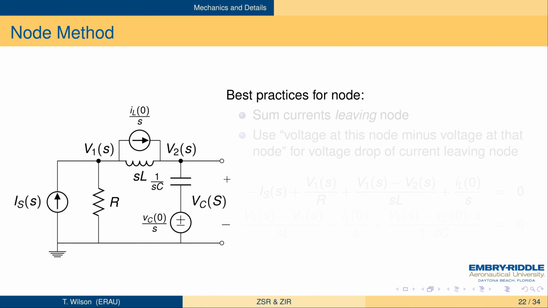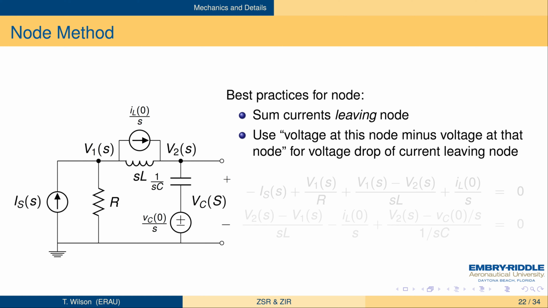So let's do node method. It's a very powerful and very general approach to solving circuits. Here are some practices for node. Sum the currents leaving the node. Yes, KCL says that you can add the currents entering a node and get 0, but in practice, when doing node method, you want to sum the currents leaving the node. Get used to it. It causes fewer sign errors. It's just a matter of practice. When you do the current through the resistor, you're going to have V1 minus 0, and you're not going to get a minus sign unnecessarily there.